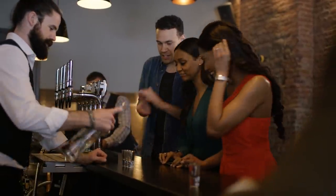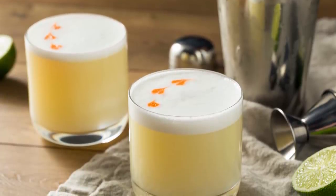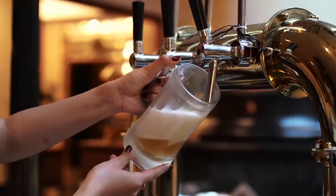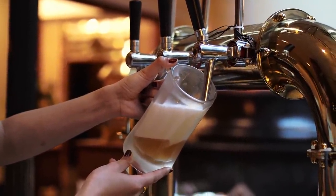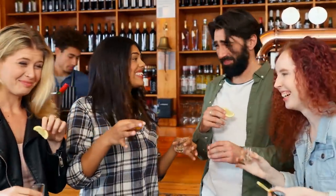Flagging another drink-ordering no-no, one Reddit user wrote that it's less about the drink you order and more about how you order. They add that they'd rather have a customer order 20 different kinds of pisco sours — a drink that requires considerable precision and time — than not exhibit proper bar etiquette. Making multiples of that cocktail is preferable to dealing with an indecisive customer. A major request of bartenders everywhere is to be sure what you want before you order. For example, some customers try to order Tito's tequila, which isn't actually a thing.